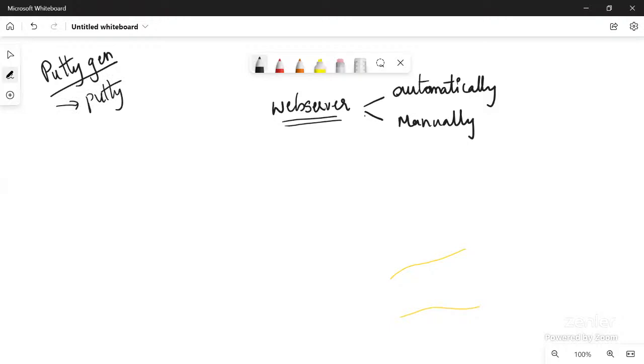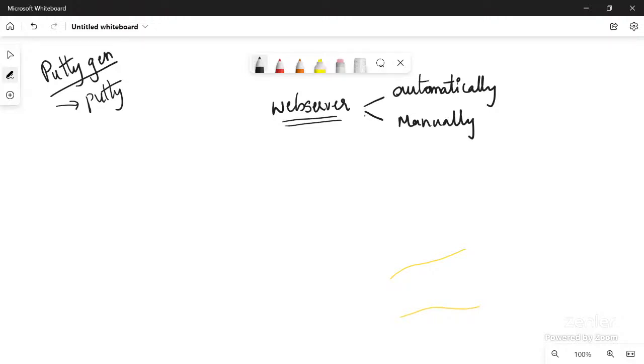Now it is PuTTY. Can anybody tell me what is the minimum storage for the root drive Linux requires? 8 GB. So why 8 GB? No GUI. It is a lightweight OS and we work completely on CLI.